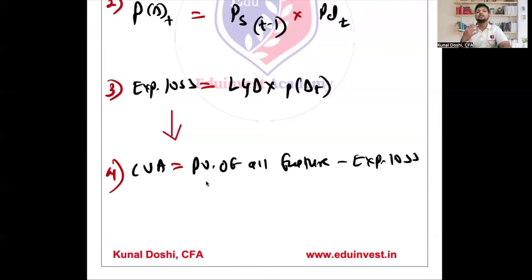If the bond defaults, can a risk-free bond default? Can a risk-free bond default? Everyone in the class, the risk-free bond cannot default, right? So a risk-free bond cannot default, a risky bond can default. The difference between the both, can I not say that is CVA? So CVA can also be said as the difference between a default-free bond and a risky bond.